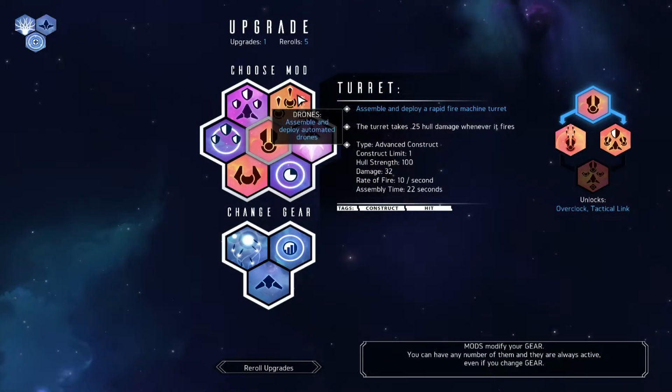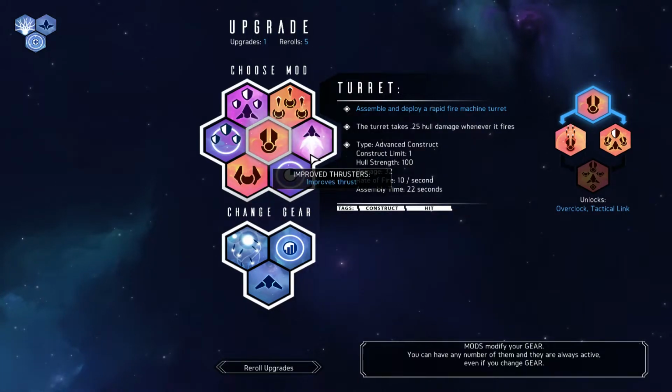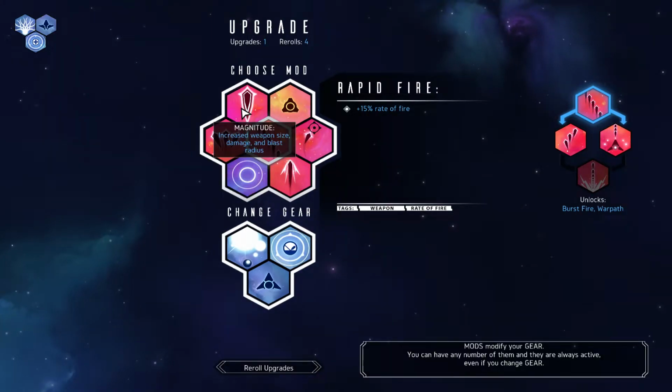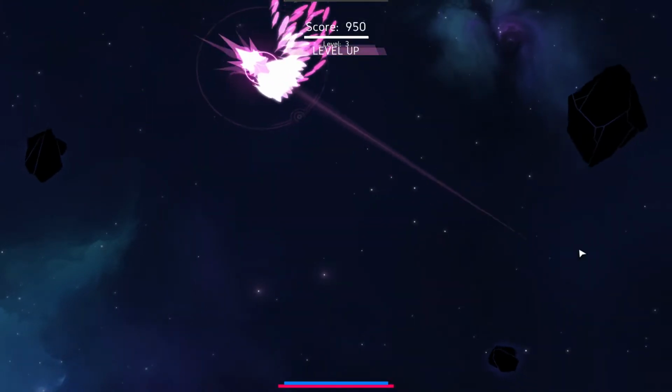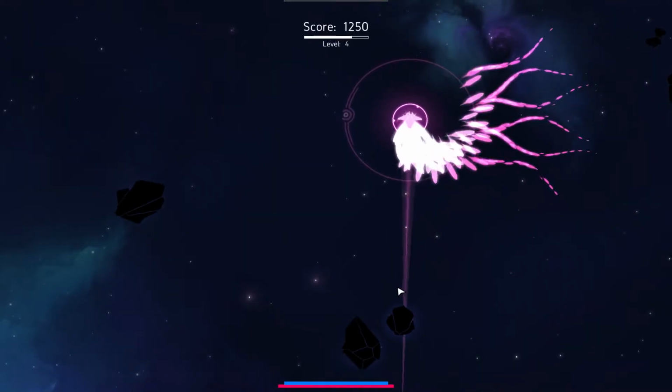Okay, let's see. Improved. I don't think this is what I want. No, we're gonna reroll. Velocity, rapid fire, volley, magnitude. Magnitude sounds like a very good choice right about now. At least, I think so, yeah.